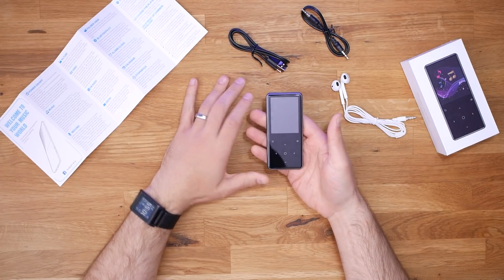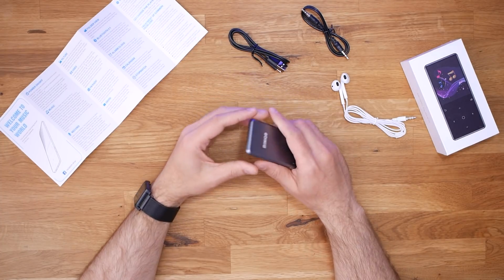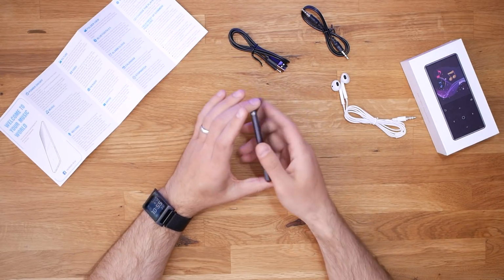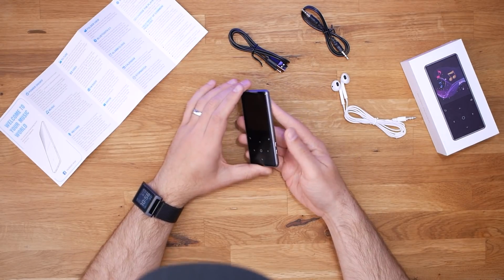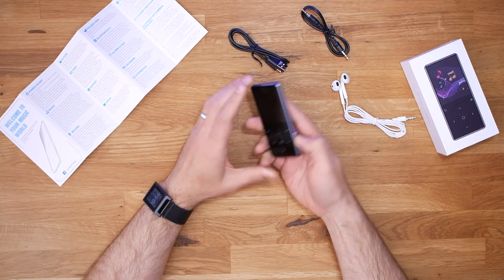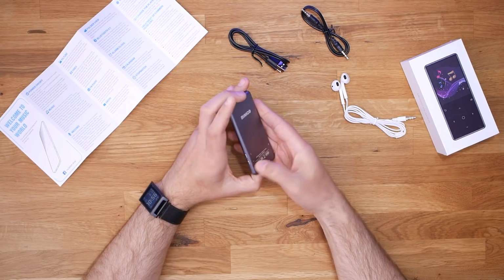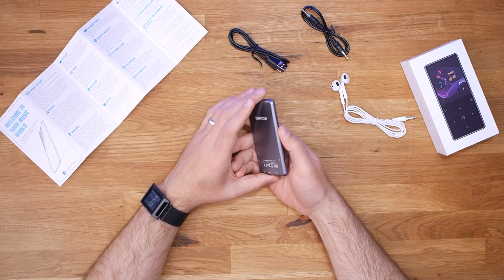So now the device itself in hand, this feels pretty nice. It is pretty small, it's lightweight. It feels kind of like an old school iPod. Let's see, going around it, on the side here, we've got two buttons, which I assume are volume up and down. I think the placement's a little wrong. I would probably put those up here. That'd be better. I'm not gonna quibble too much about that.